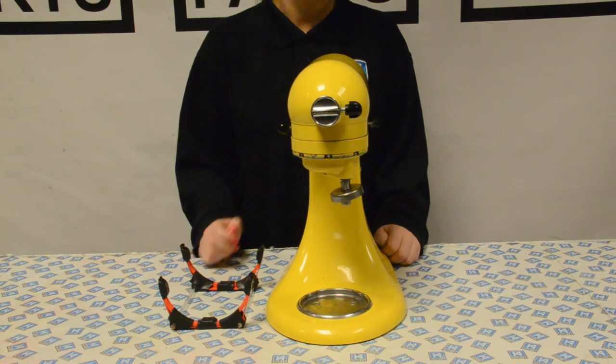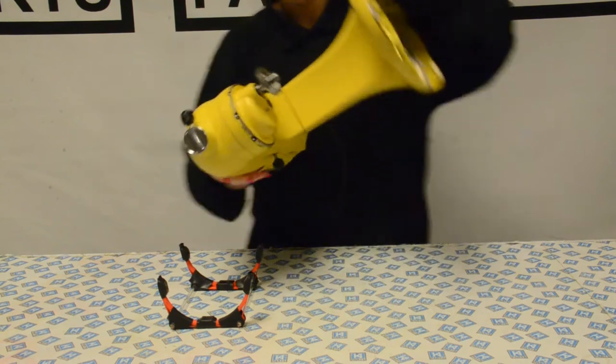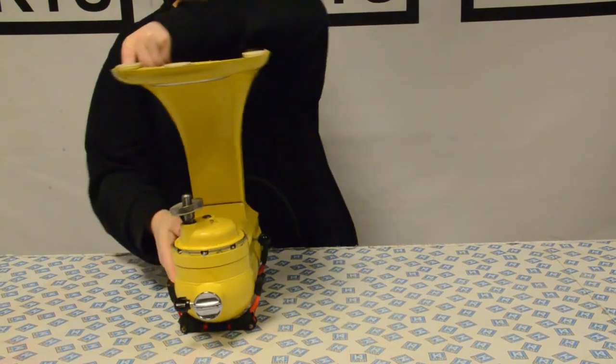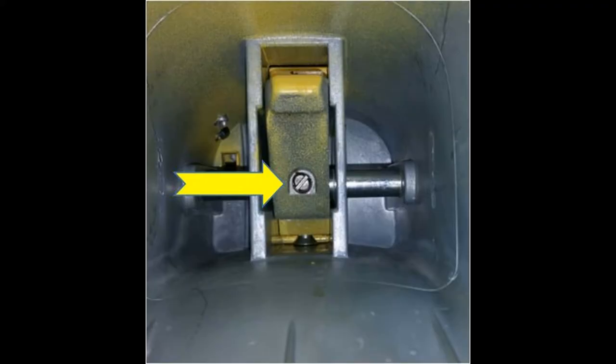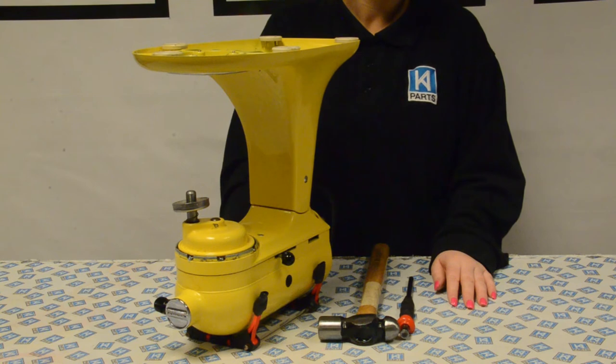Next, you need to turn your mixer upside down and place it on a cradle. The mixer is very heavy, so be careful whilst you do this. Look into the base of the mixer and you'll see a hinge pin set screw. Using a flathead screwdriver, loosen the grub screw by placing the screwdriver into the slot and turning it a few times.